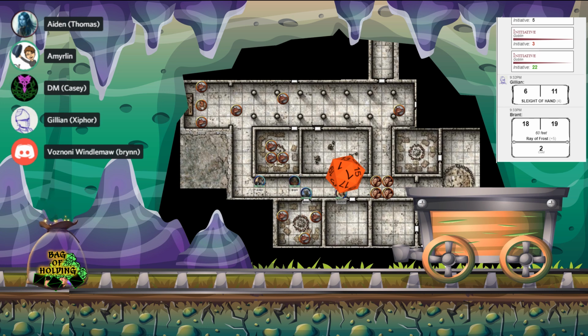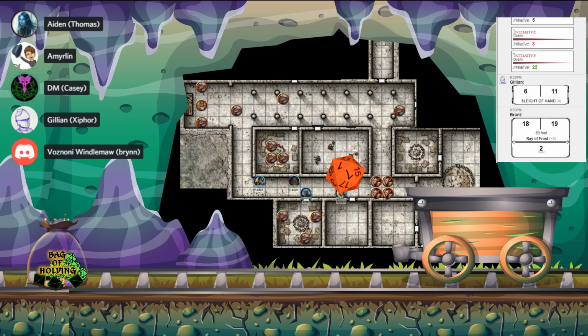Sure can. Goblin to the north doesn't know what's going on yet. Kobold doesn't know what's going on yet. This one sure does. And this one just got Ray of Frosted. It is going to spin up a sling. It is going to fire that sling at... you know what?